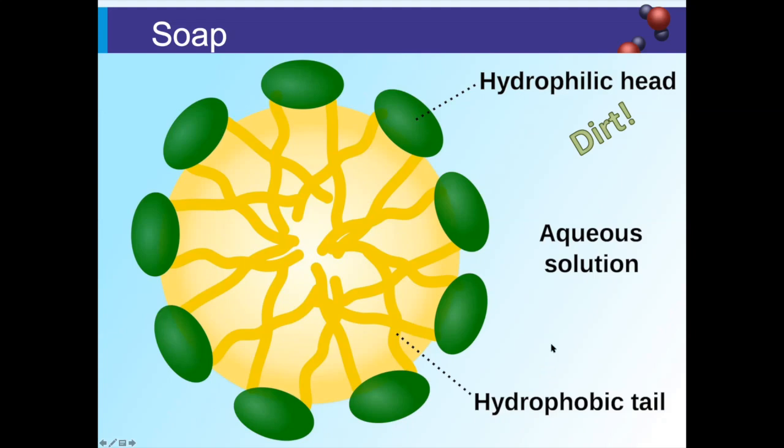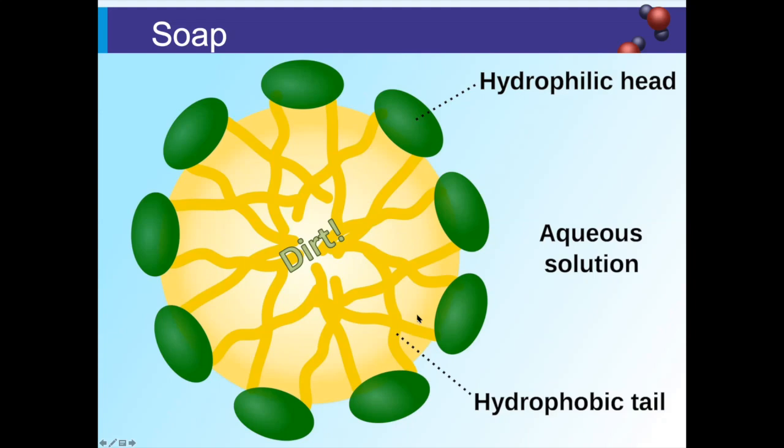So it's a soap bubble, right? And so if you think about dirt or grease or oil that you have on your body, this is how soap works. Because these are usually non-polar type molecules, they get trapped into the hydrophobic part of the micelle. And so that allows the water, which is surrounding this micelle, to just take it away. Okay, so once the dirt gets trapped into that hydrophobic part of the micelle, the water can just wash the whole soap micelle away, and that's how soap cleans.